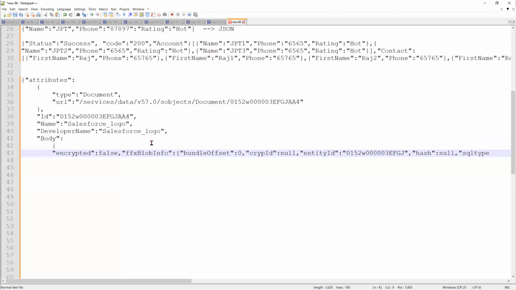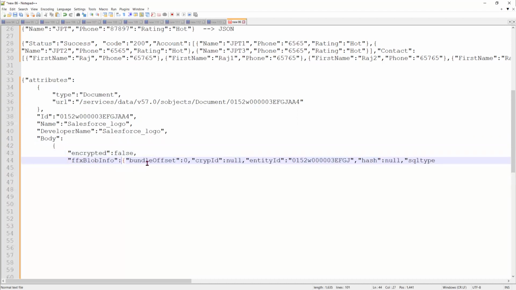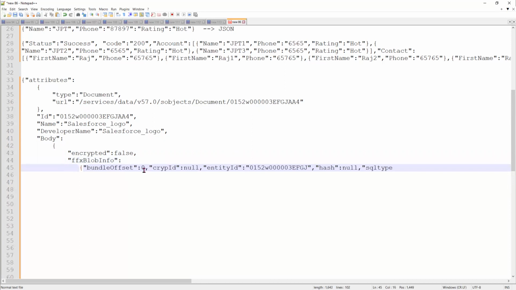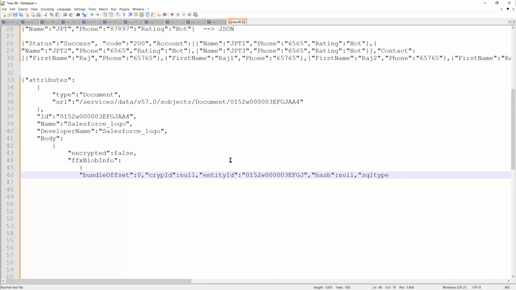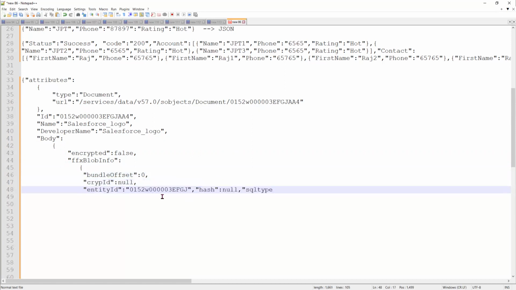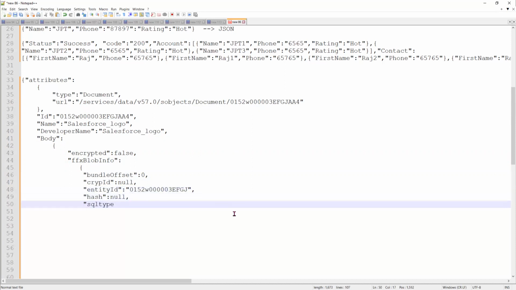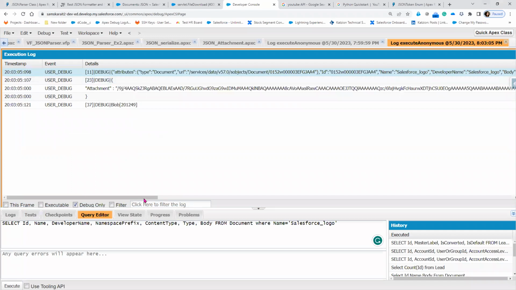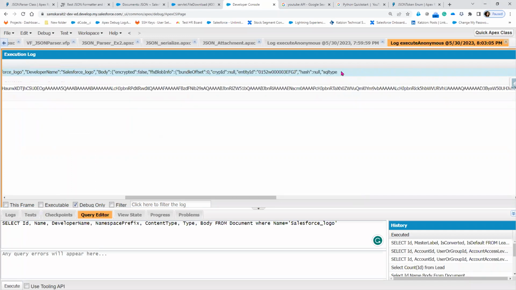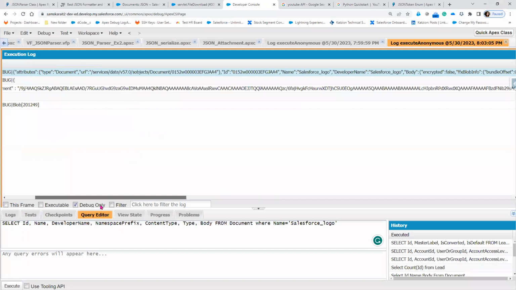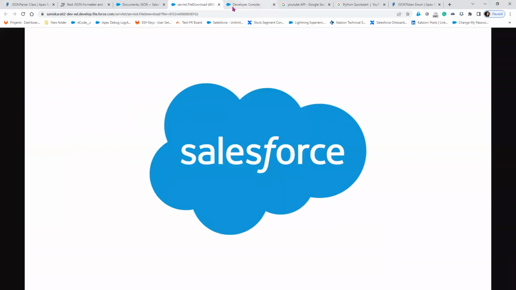Encrypted is false. And we have blob information. Blob information again has some information there. Offset is 0, crypt ID equal to null, entity ID this one, and the hash null, and the SQL type. Now all this information is coming, and still there is a lot of data there.